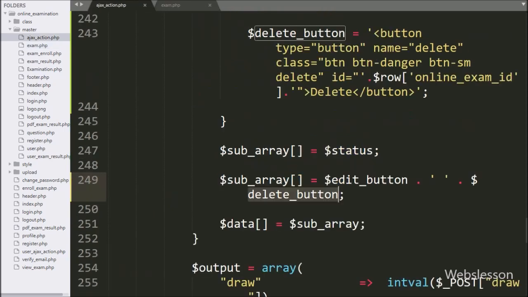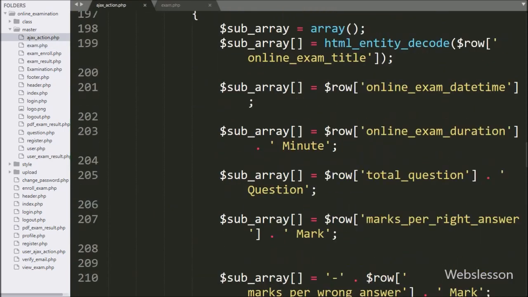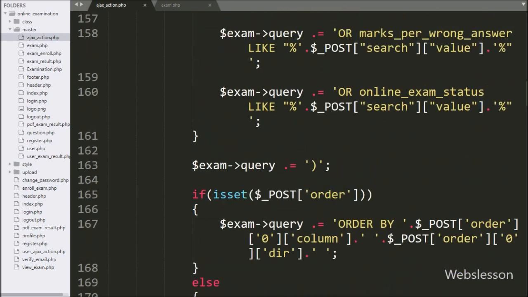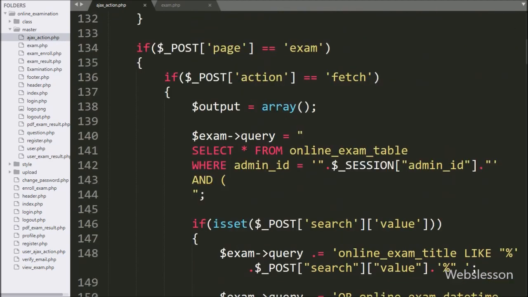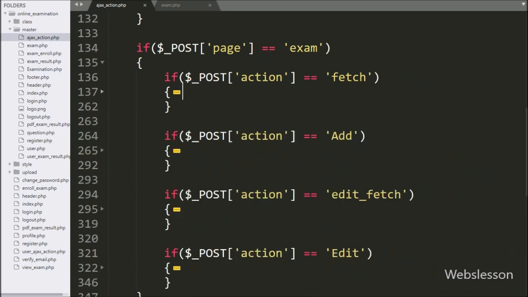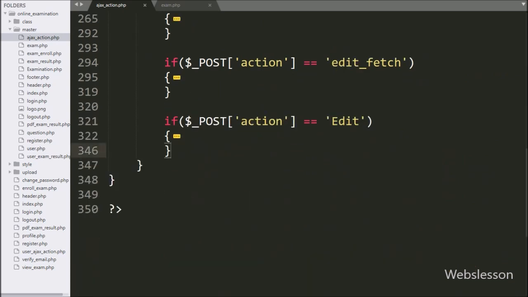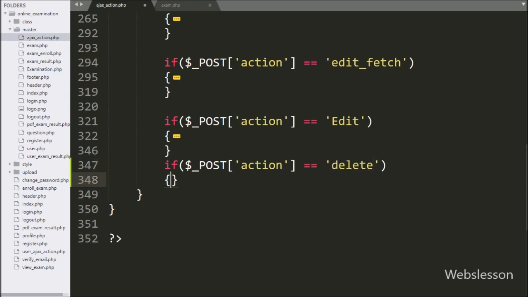Now we have moved on to writing the PHP script in the ajax_action.php file, and here we have written an if statement, and under the condition we have written that the $_POST action variable value is equal to delete. If this condition is true, then it will execute the if block of code.